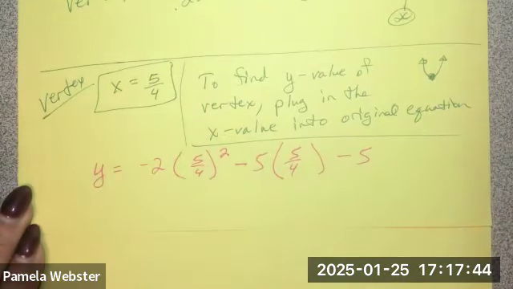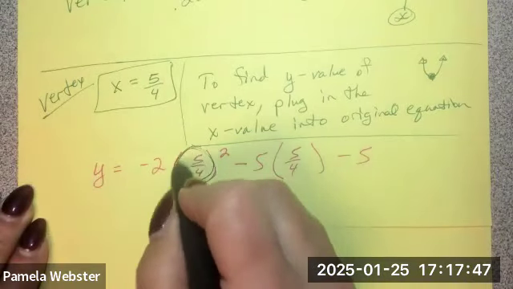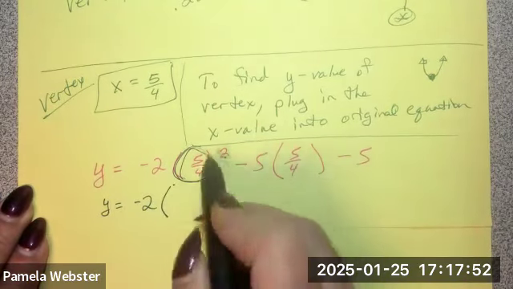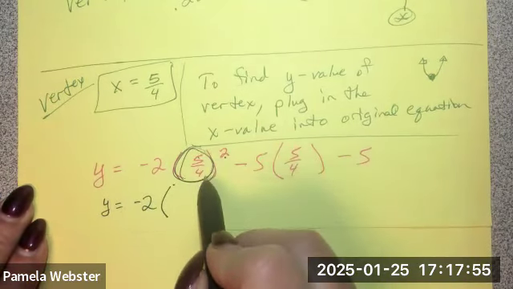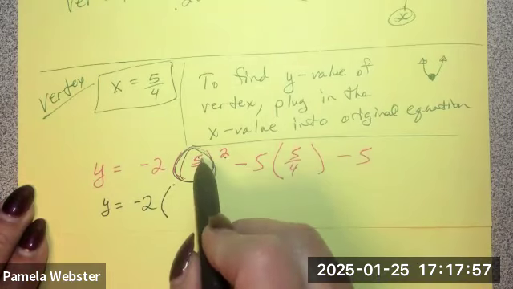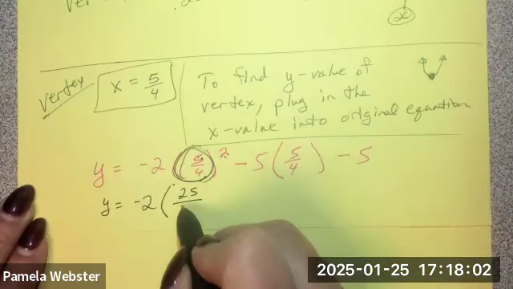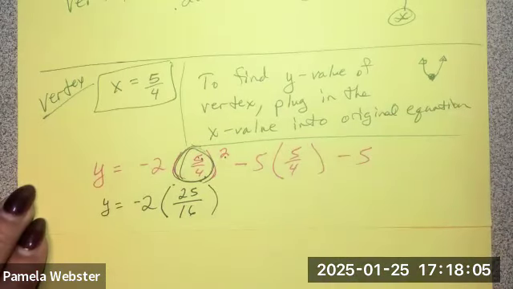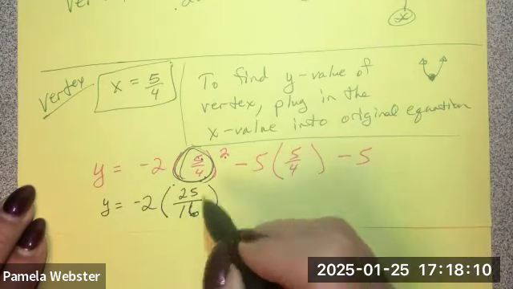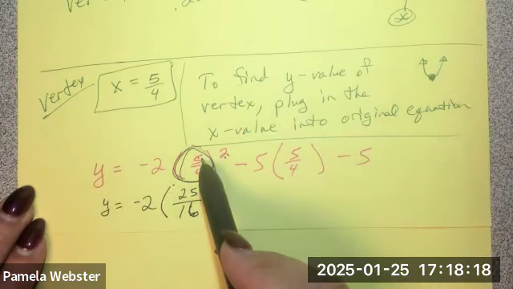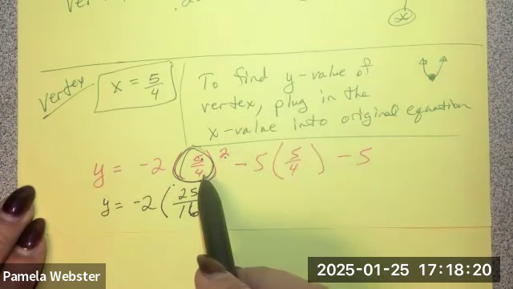Why? Because when I come in here and I want to square this guy, right? Y equals -2 times. The rule for squaring a fraction is square the top. Well, 5 squared is 25. Square the bottom. 4 squared is 16. So it's actually much nicer to deal with right here as a fraction. Some people like to make it into a decimal, like 1.25. I don't like that either. Then I'm having to use my calculator to do that. I can do 5 squared in my head, and I can do 4 squared in my head.